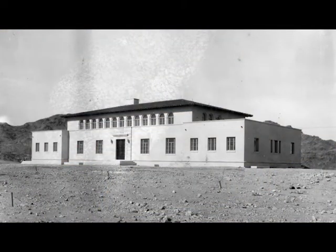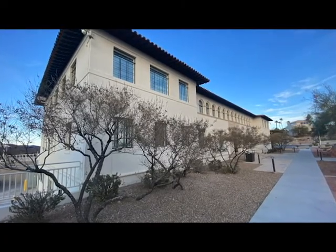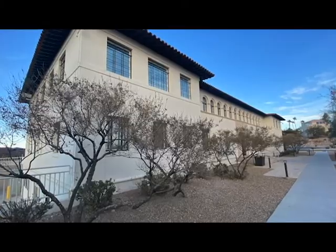So talk about the project for renovation. Or I guess, can you back up a little bit in that it was built in the 30s, but then nothing much happened probably for years until maybe the 90s, you said, that was the first major renovation? Yeah, so there were quite a few iterations of renovations over the years. Again, completed in 1932. At that time, it was a two-level main building with one-level wings. Then in 1947, they put additions on the wings to be this building that you see now that's two levels throughout, as well as a basement.